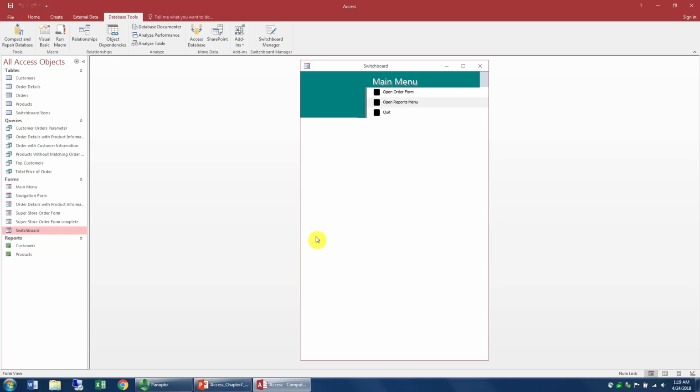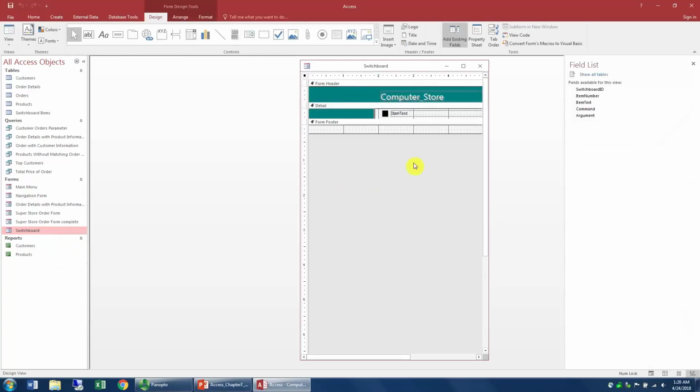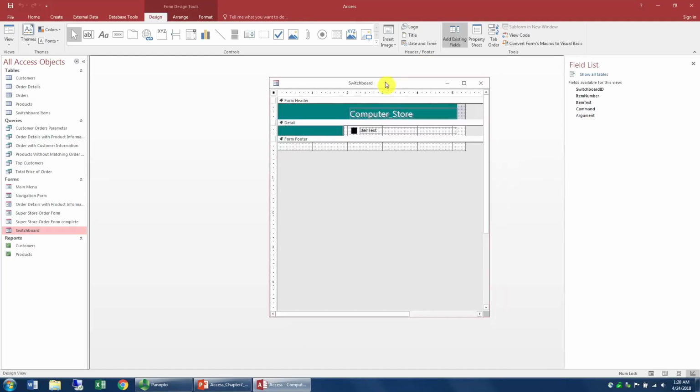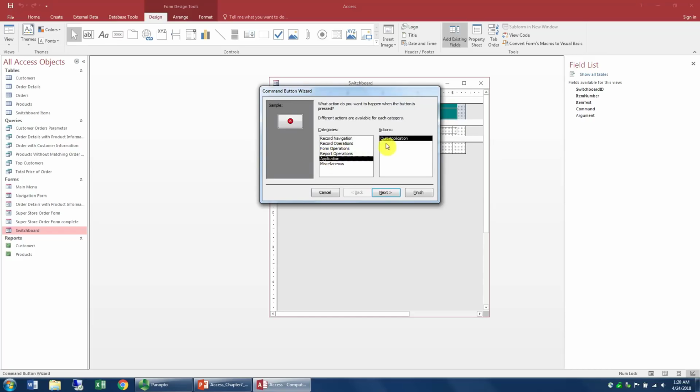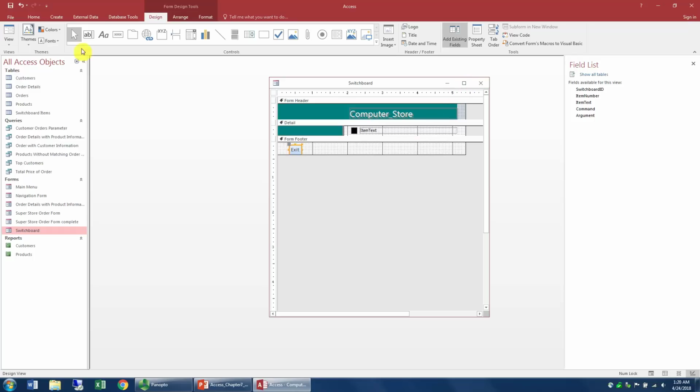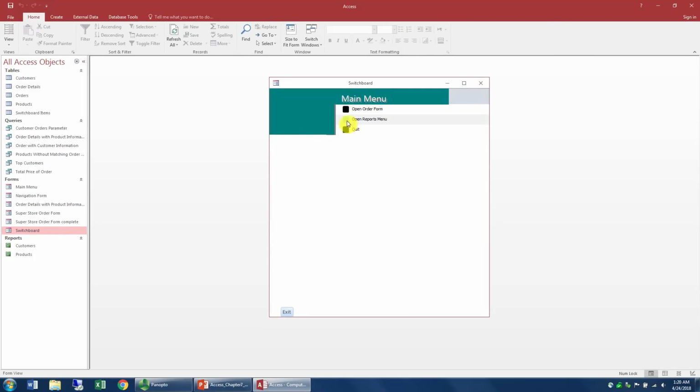Okay, so that's a look at switchboards. I did mention there is actually one more thing I want to point out. There is an 8 button limit, but there's a way to get around that a little bit. Obviously I showed you how to do this with multiple switchboard pages, but if you just need a button to exit the whole application, what you can do is just drop it right here and say quit application, and we'll say exit, and then finish. That button will be available on the main menu and also the reports menu.